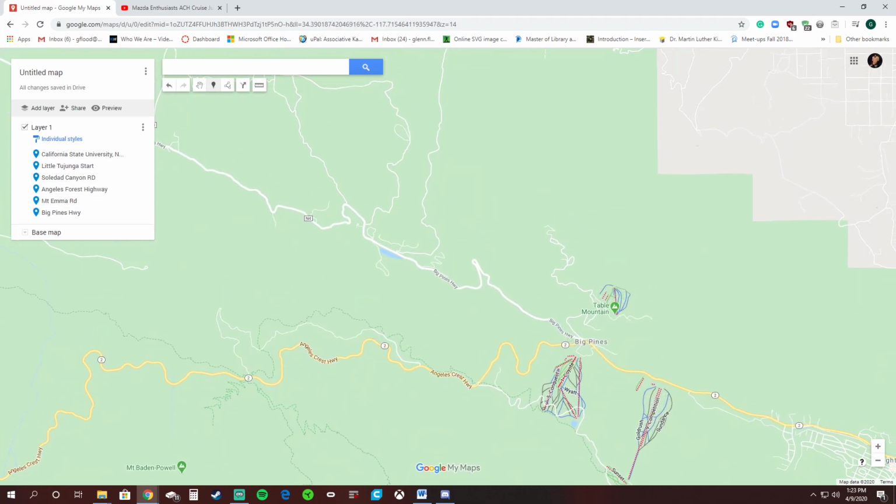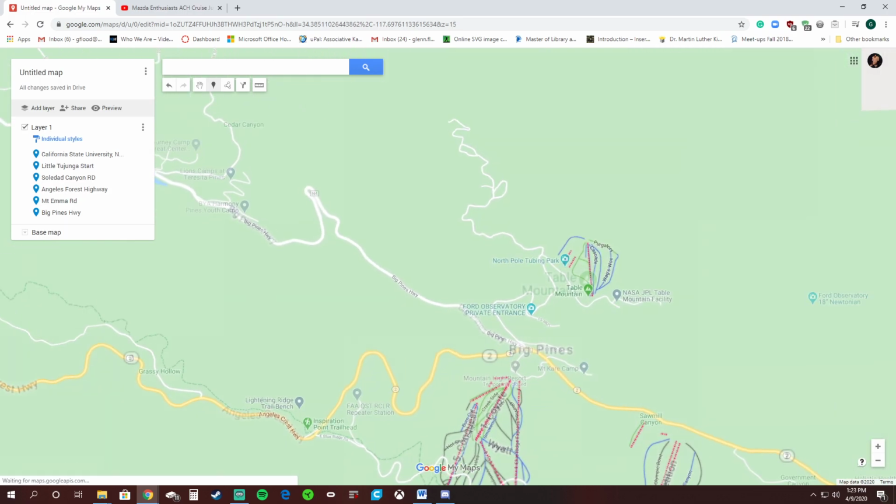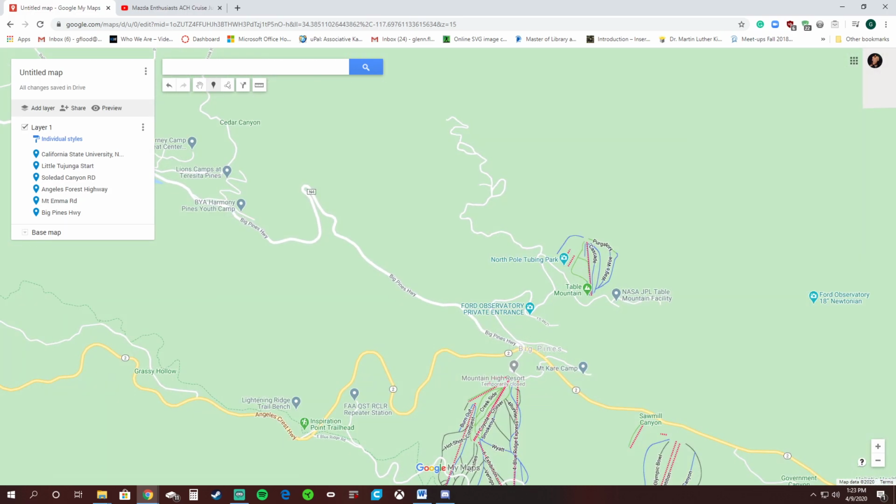You also want to be mindful to create stopping areas. So right here on the Big Pines Highway, this area is generally used for snowboarding and tubing and things like that. But there's also a really cool NASA JPL facility right here at Table Mountain.